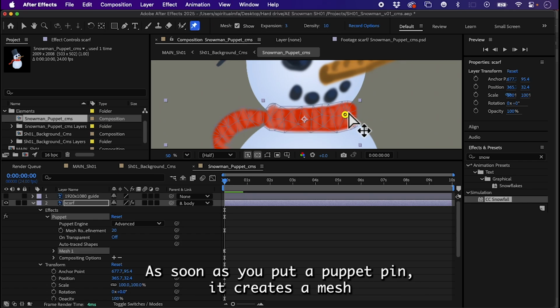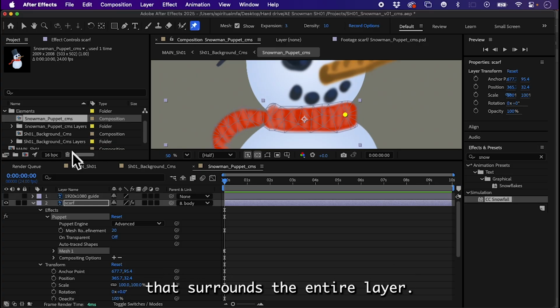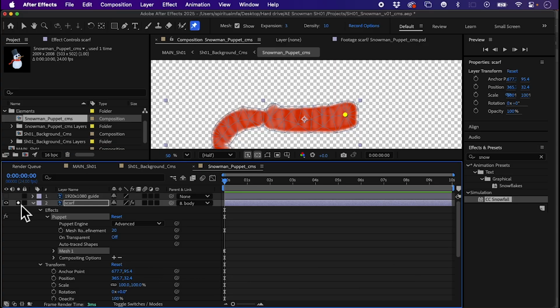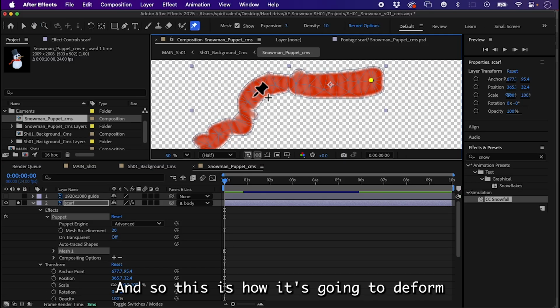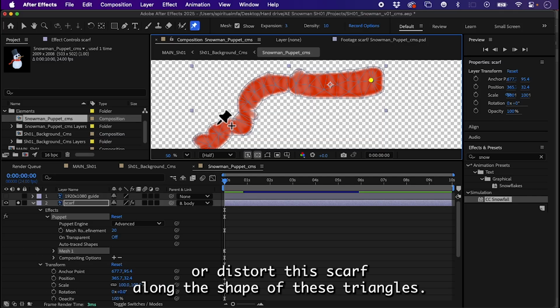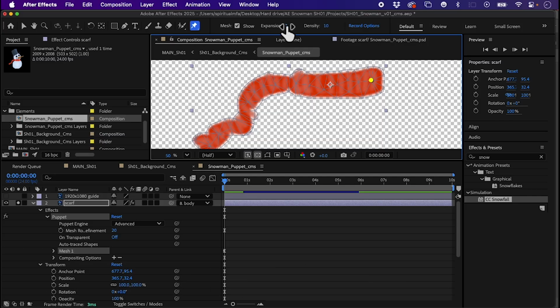As soon as you put a puppet pin, it creates a mesh that surrounds the entire layer with triangles. And so this is how it's going to deform or distort this scarf along the shape of these triangles.